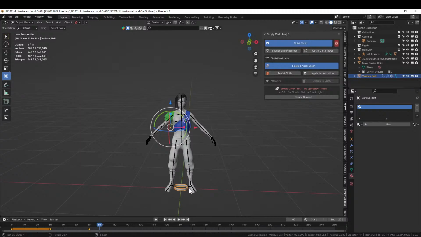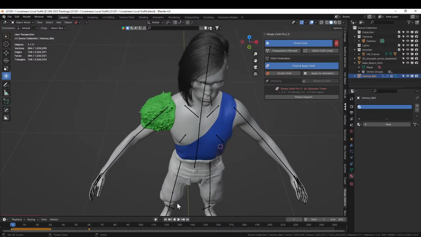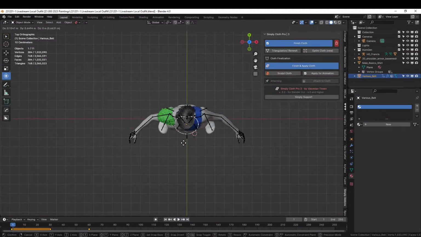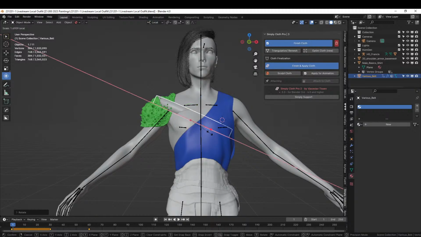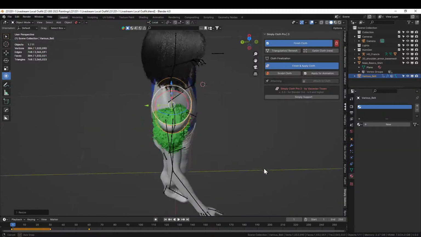And let's rewind so it doesn't freak out. Okay, there we go. 7. G. Rotate. Local. You can see what we're doing here, right?